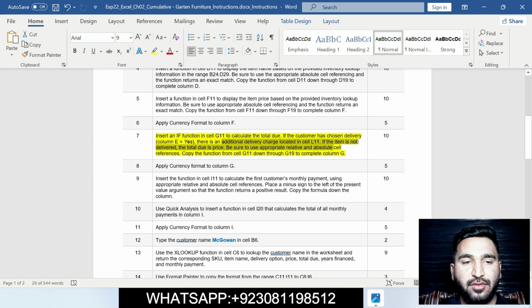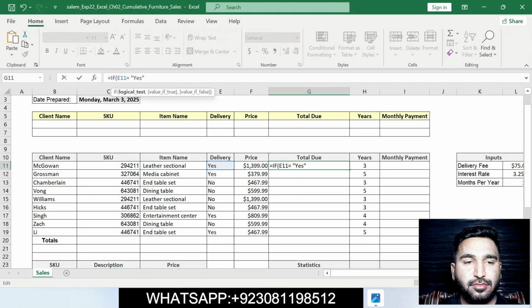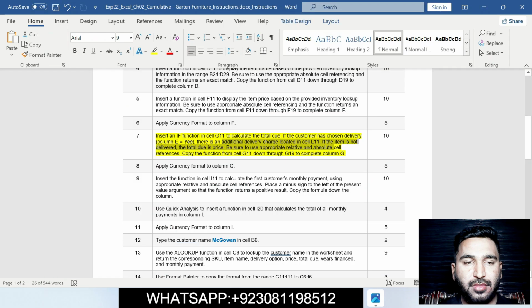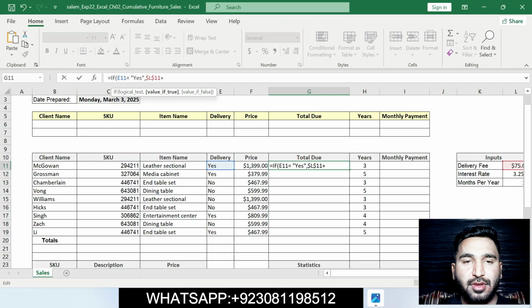Okay, L11 plus F11. L11 enter dollar sign, shift and 4 for dollar sign, L11 plus F11 and then F11 is price is here.